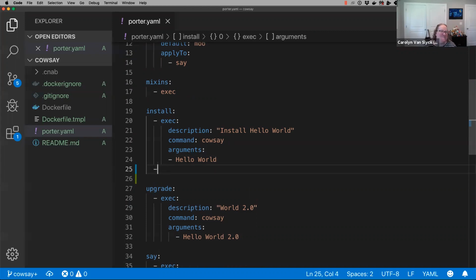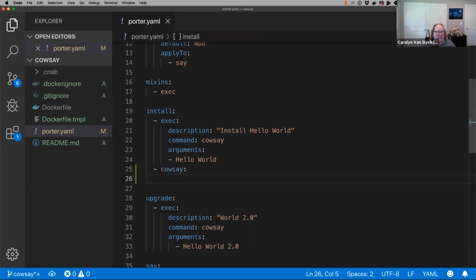It could be fun though. What if I had a mixin that just said CowsA, like that? I want it to look like this. And then I want to be able to give it a message, maybe, and I wanted to just say hello world. And I want it to be literally this streamlined. I don't want to have to do more than that.